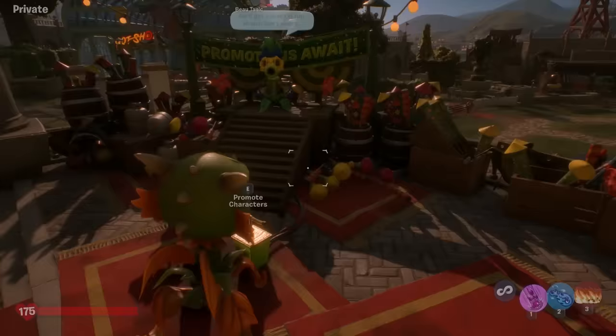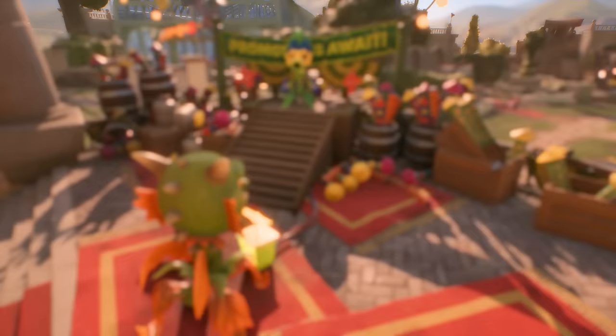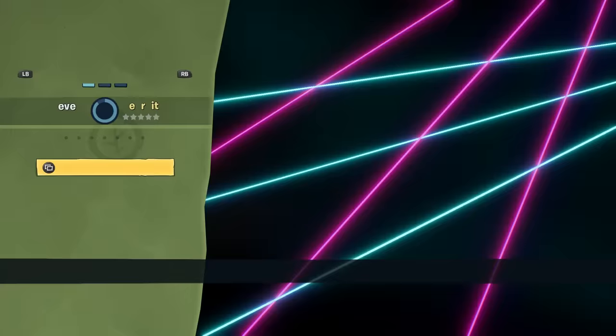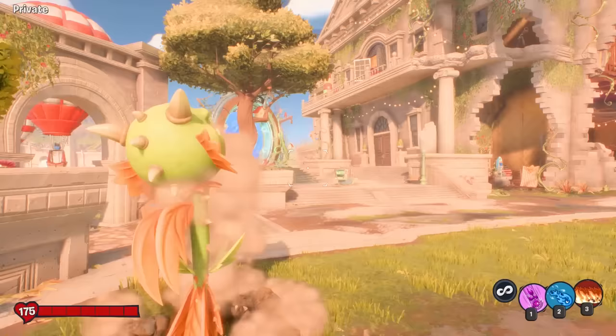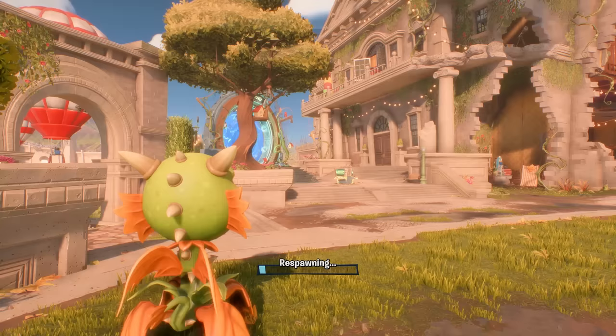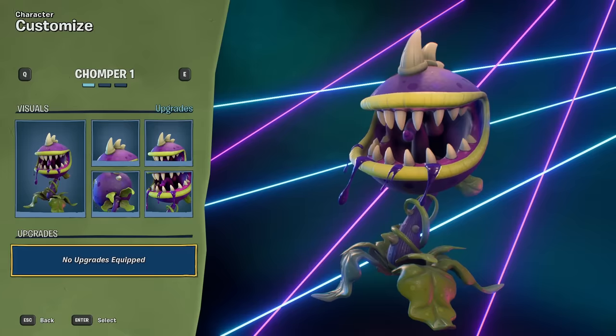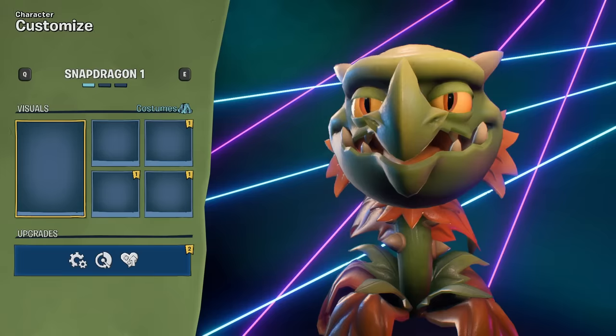So what we're going to do is go over and look at the upgrades. We do that by respawning, essentially. And then I'll take a look at him. Now, don't forget, this week, if you log into the Founders Edition, you will get this cool costume that he has. And if you take a look at the costumes for Snapdragon, you can look at the accessories.